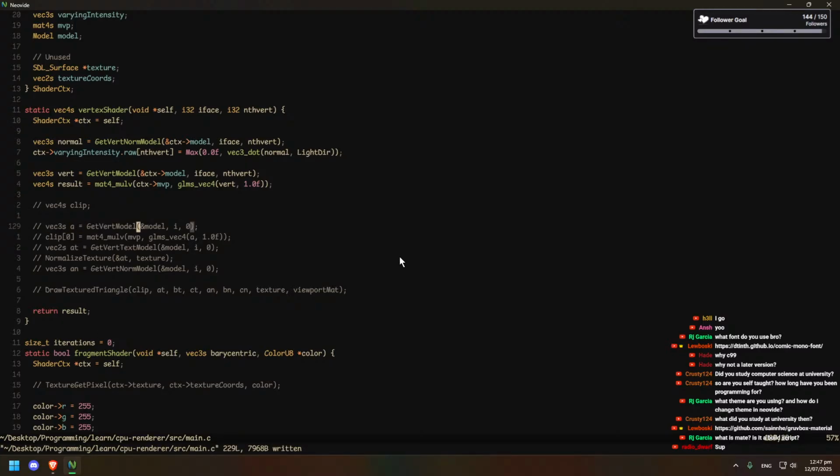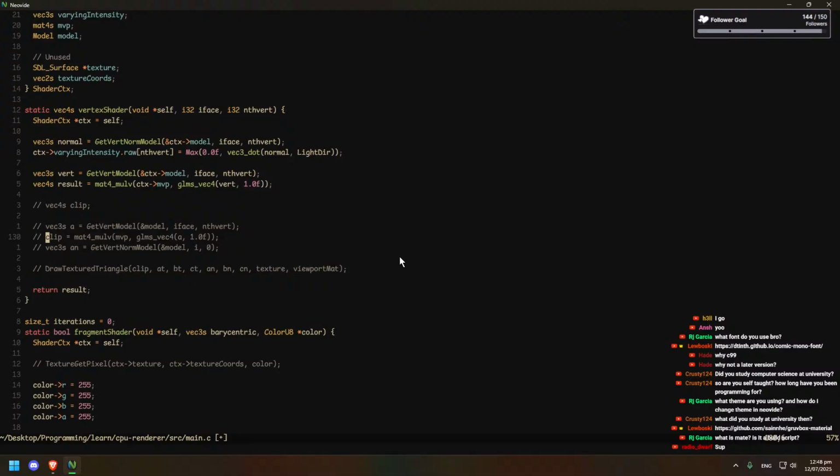Then we get the bird model. This is iFace and this is nth bird. We do clip is equal to this. mat4 multiply v mvp glms vec4 bird and that, and then we grab the texture model and normalize the texture, which we don't need.